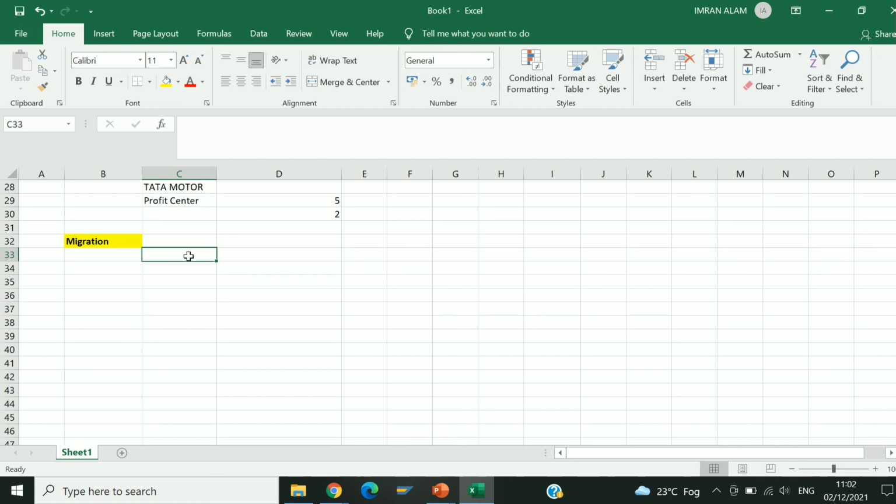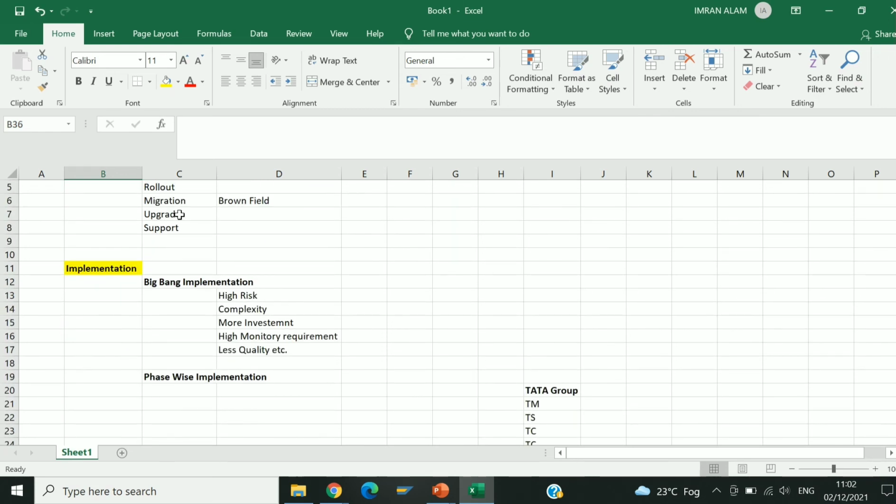I will write it here: Tally to SAP, or other ERP software to SAP. This is called migration.